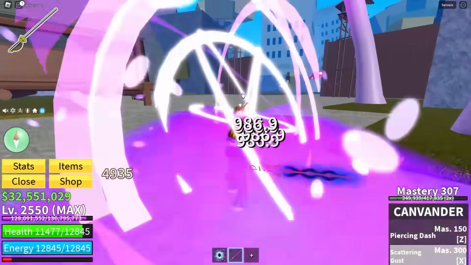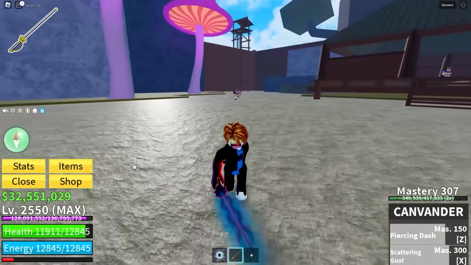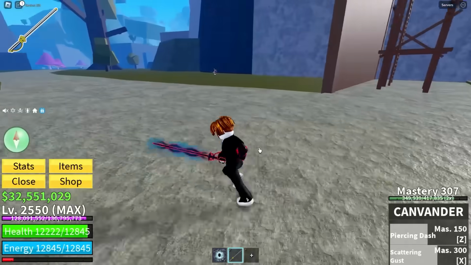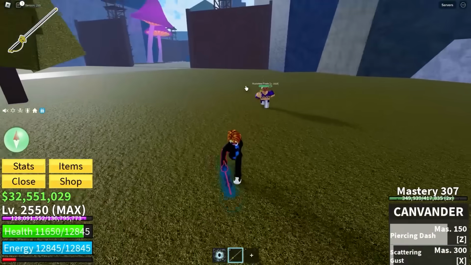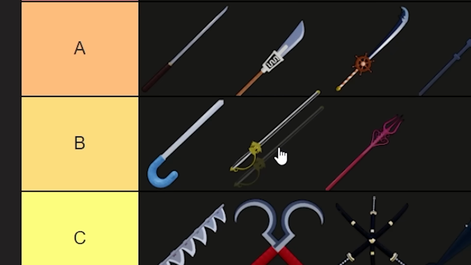I'm sure you could probably do some kind of cool combo with the 2 moves back to back, and it does do a lot of damage. Like, that did 9,000 damage. But the range as well is just kind of bad. I only just reached that NPC from there. So Kanvander, I'm just gonna put it below Soul Cane.